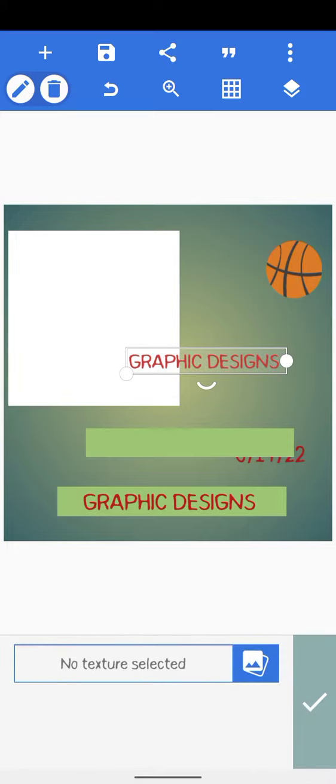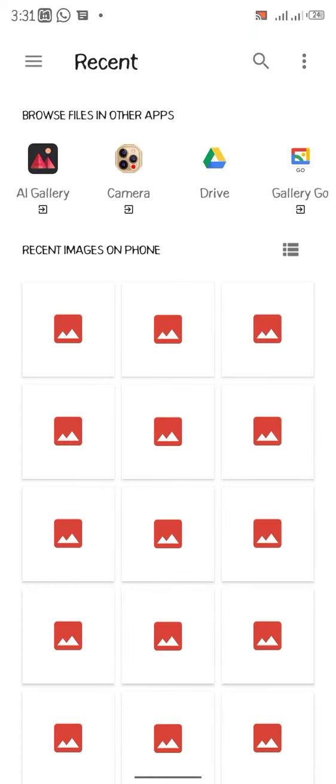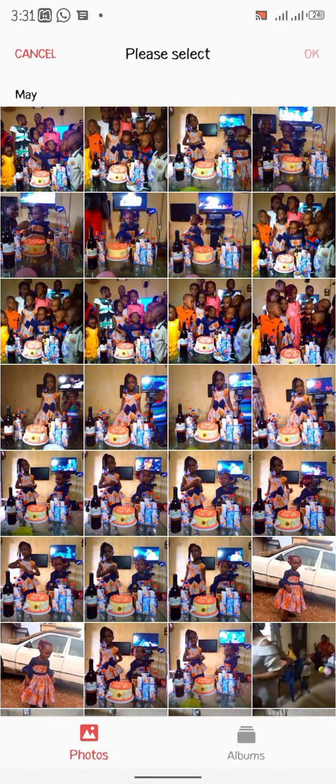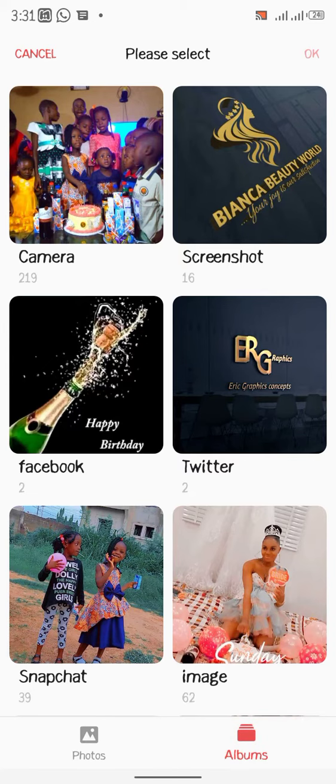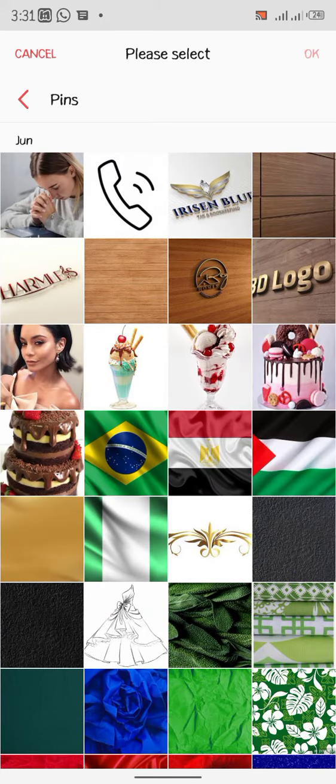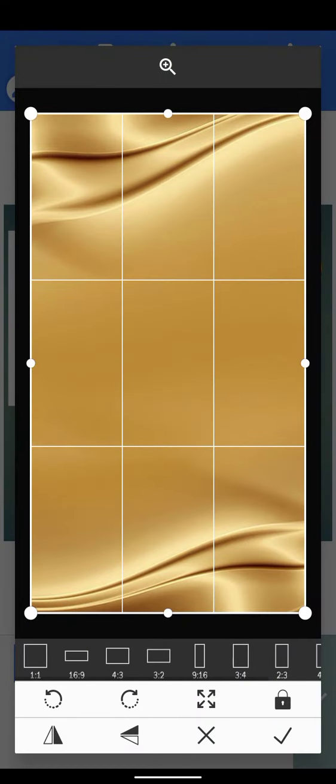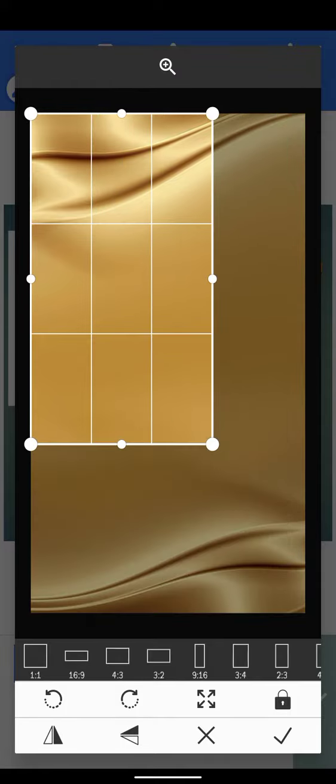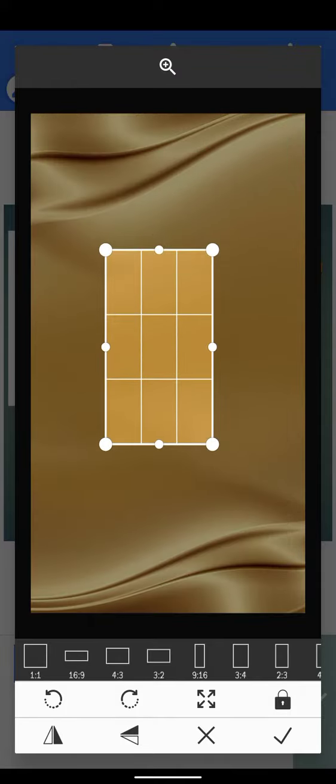Then this texture. Let me show how texture looks like. Texture is just that maybe you have an image and you like the colors, you want to extract a color from an image, like this only for an image now. Okay, this is an example now. You need this color now, and you want to use this color in your test or your object. So we click it on test. So we are still on test icon. So you take it, drag this into a place where you get the color you want.